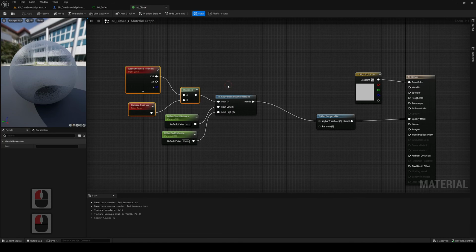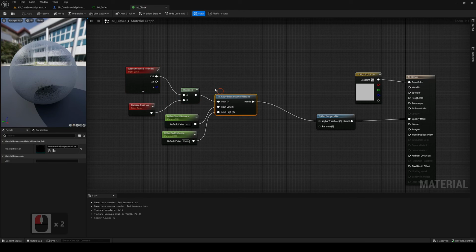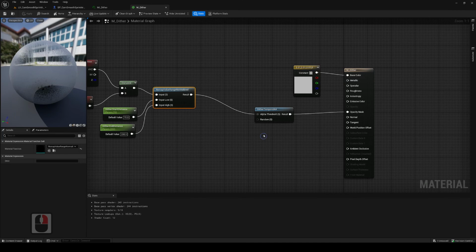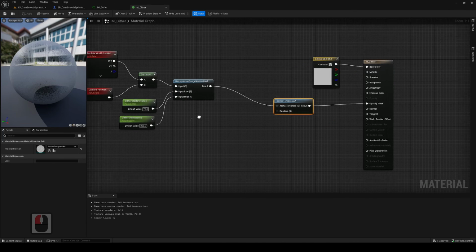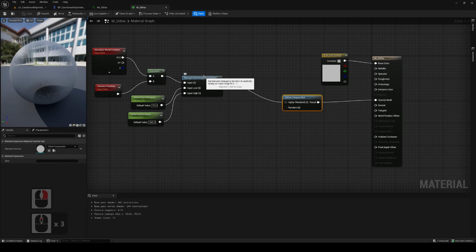I input the start distance and end distance, and I get the threshold. Because I wanted to normalize it from 0 to 1, right? And this alpha takes a value from 0 to 1, if my understanding is correct. So I need something to get from 0 to 1.